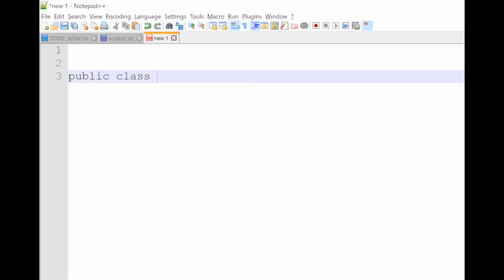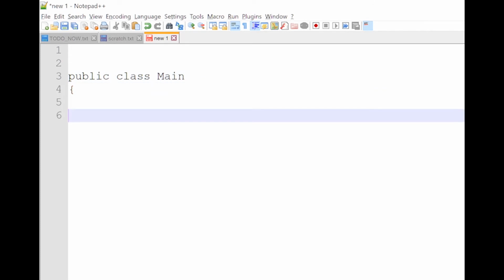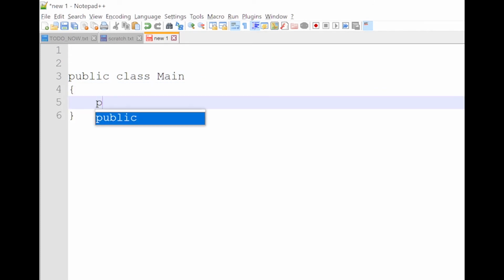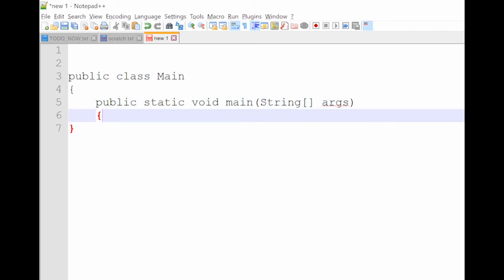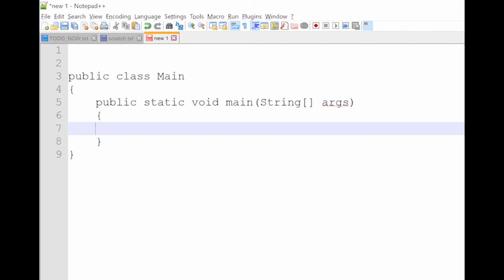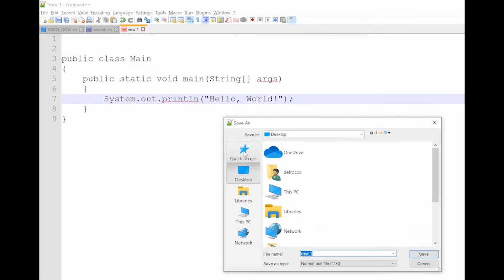So I'm just going to make a simple class here called main, put the main function in there, and then do a basic print line for a HelloWorld type program here.